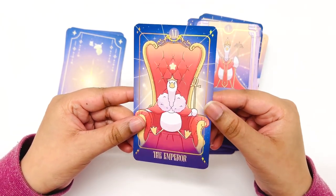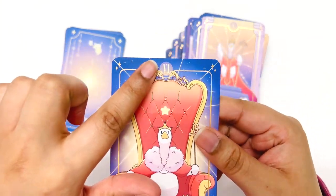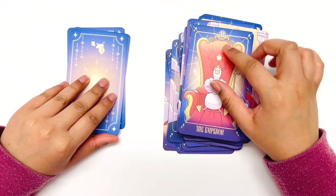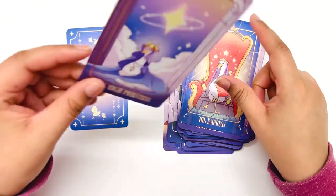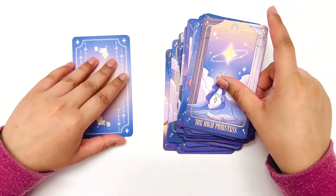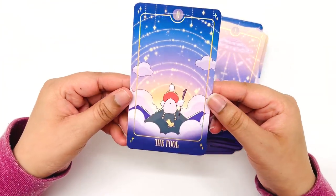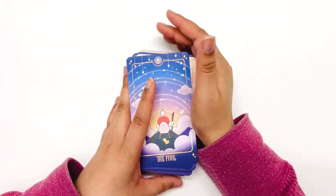I think there's a typo — this is supposed to be IV, not VI, because VI is six and IV is four. There's a little typo; I'll have to go back and see if there are any more — I didn't pay attention to that until just now. That was interesting, just a little mix-up. It's not a big deal to me because I can read tarot, but if you're a beginner you might get confused, so that was a good catch. Wow, this card is very cute — I love the Goose Tarot Nebula.